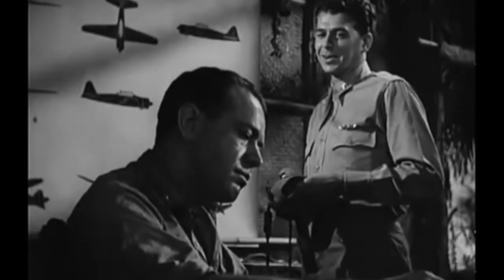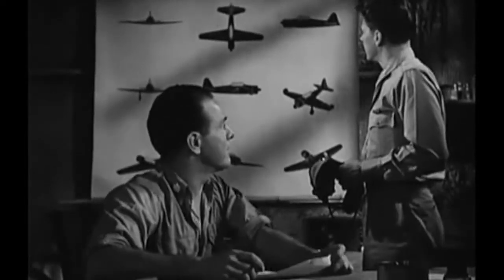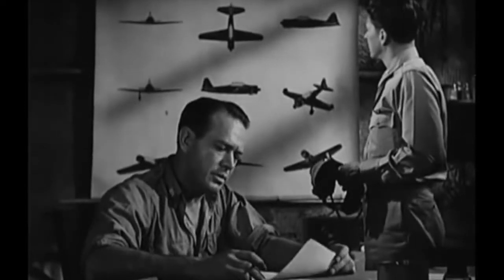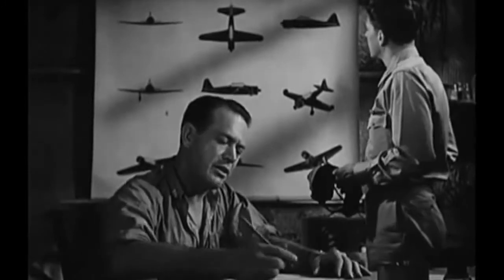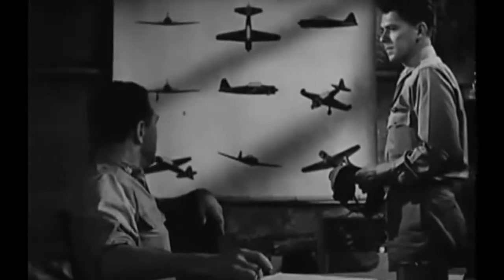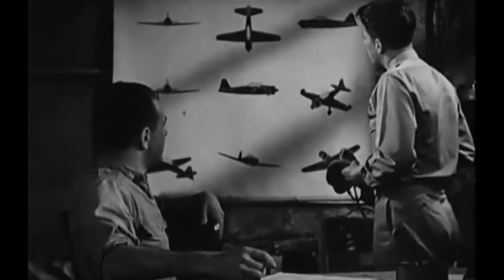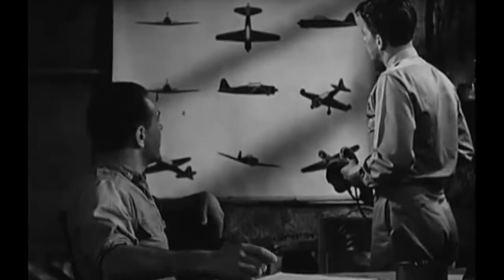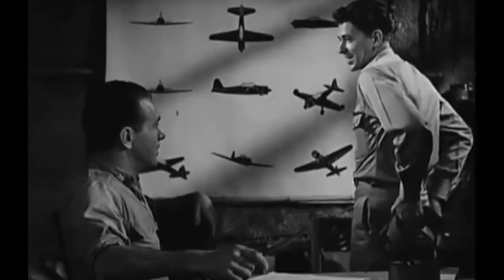I guess there are a couple of things I don't know about this airplane, sir. I'm glad to hear you admit it — that's the beginning of wisdom. The wings and the fuselage are in one piece made of dural aluminum. There's another feature worth noting: the entire fuselage is flush riveted. With the result, there are very few protuberances to cause wind resistance. The length is 28 feet 5 inches. There's a pair of machine guns mounted in grooves above the cowling — they're 7.7 millimeter and synchronized to fire through the propeller. I hope you don't ever get them on your tail. I'm with you there, sir.